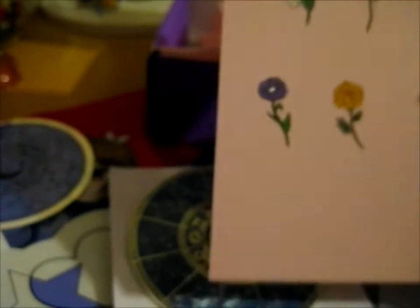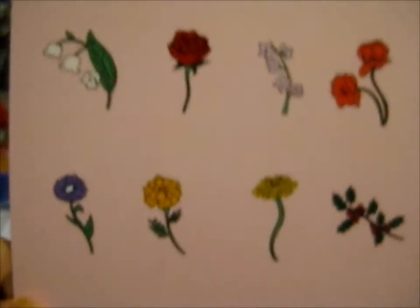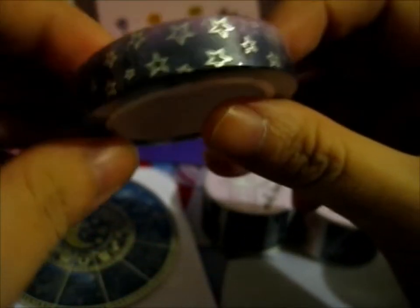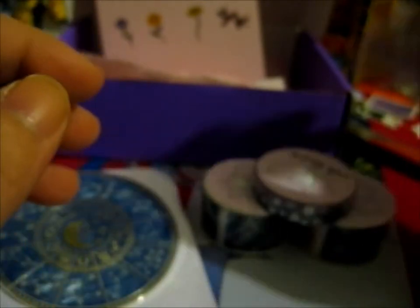This is a 3D flower print. I'm guessing these are on the flowers that would be on the flower washi tape too. That's the printing print. This washi tape is just kind of like a purple or pink going to purple with silver foil stars — it's a very thin one. This one is the constellations in silver foil as well; it's more purple to orange, kind of a color gradient.